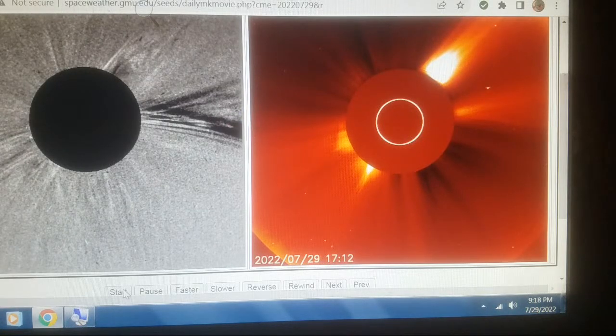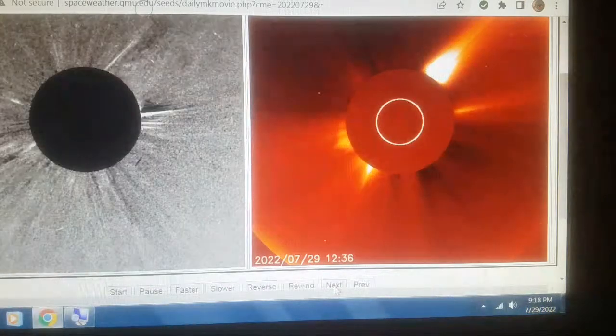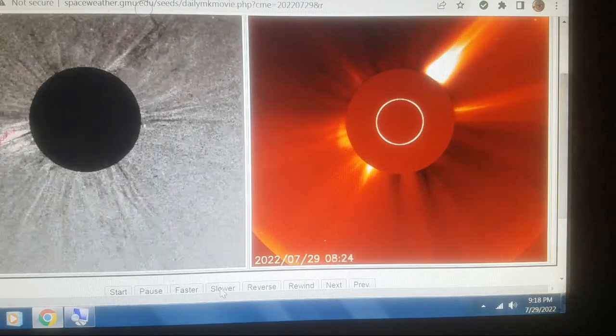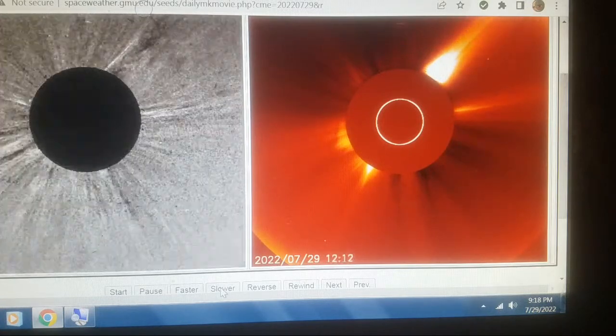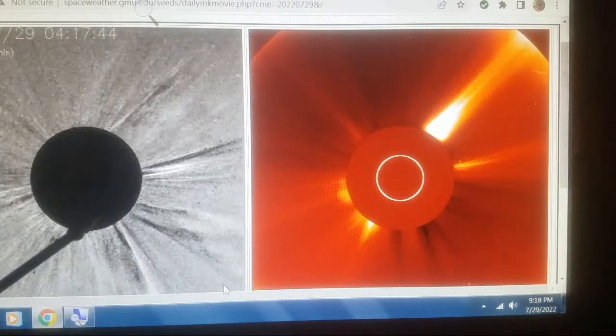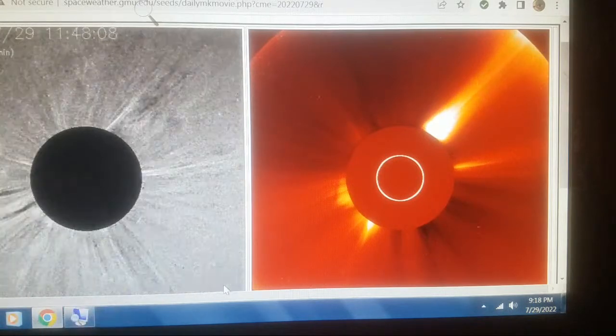Okay, so I'm going to put that back into motion. It's kind of hard to see the little object when it's in motion, so maybe I'll slow it down a little bit. Okay, I'll do another loop real quick here so you can watch this little core come out with its bubble.